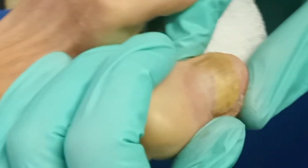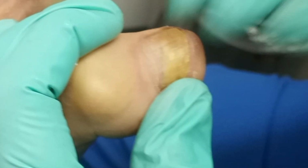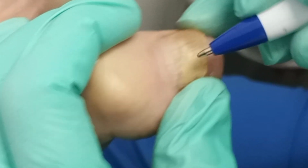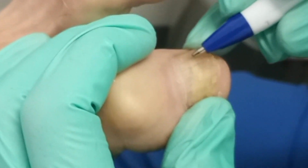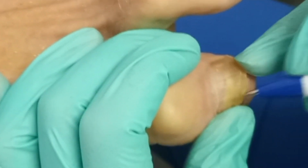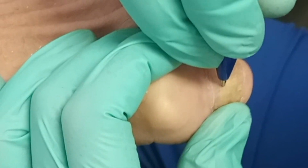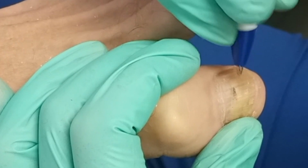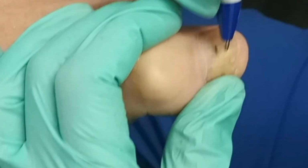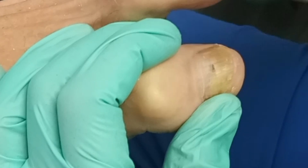Here we have a patient with a fungal toenail, and the patient has had several treatments of the laser. What's interesting here is that you can see the line here. This is more fungal here and less fungal at the base. So you can actually see before and after where the laser treatment started, which is about here. You see the nail growing out with the normal base. Eventually the whole nail will grow out with a nice clean nail like you see at the base.